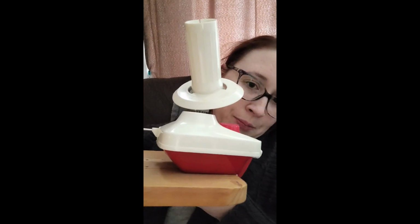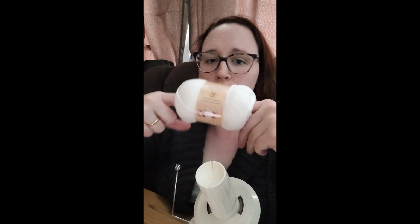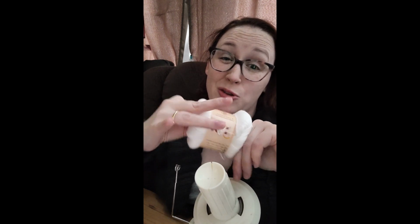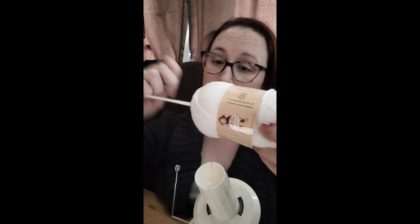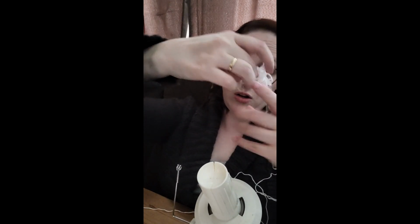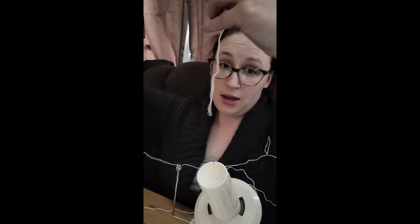I've got my ball winder attached to a board so I can hold it on my lap. We're working in a tight, confined space. So ball winder, me, got it. I stick my fingers through both of the holes till they meet in the middle. Then I find a loose thread, pull it out. Did we get an end? Yes. I'm just going to gently, without pulling too much, loosen up till I find the end.